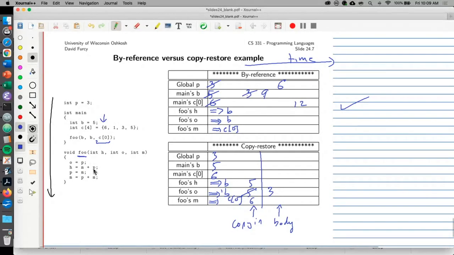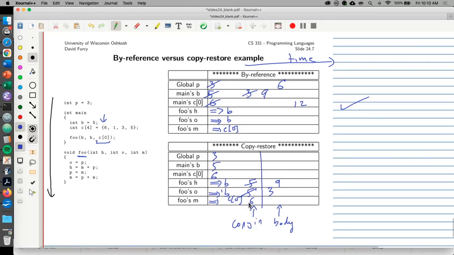Yes? So M plus P, M is 6. Now you always look at the local copy. So 6 plus 3 is 9. You're going to assign that to the copy of H, to whatever H is, which is this one. So now you got 9. Notice the timeline goes this way. Do you see how it works? You're just doing the same as before, but you're working on the copies, not on the references.